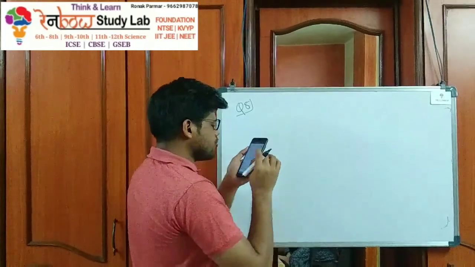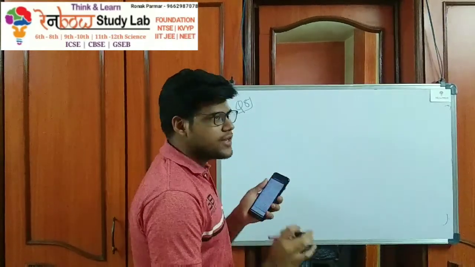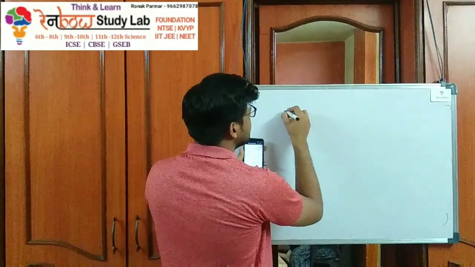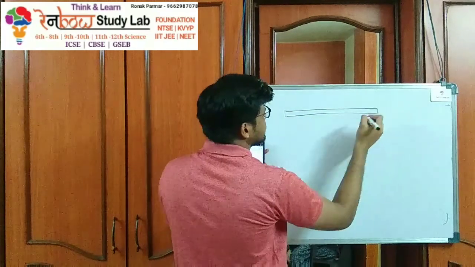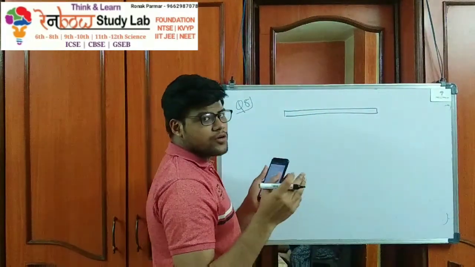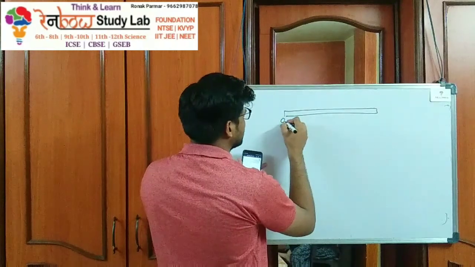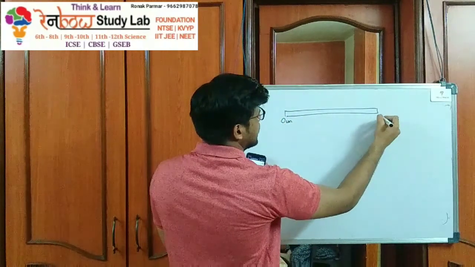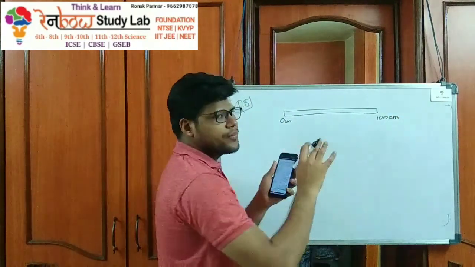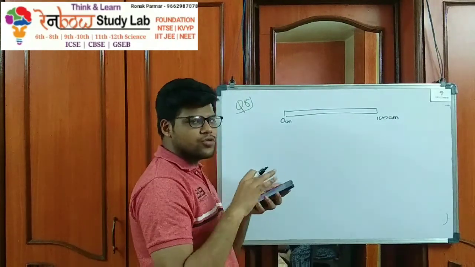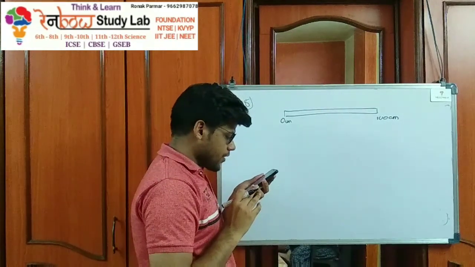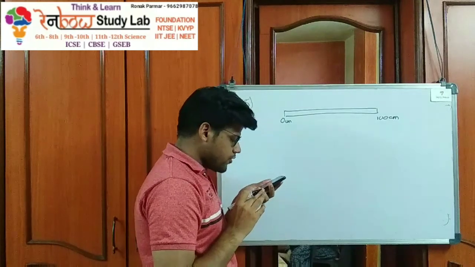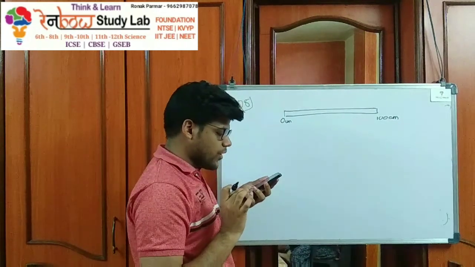Question number 8, uniform meter rule. I have already discussed what you mean by a uniform meter rule. There is a ruler of length 100 centimeter or 1 meter, from 0 centimeter till 100 centimeter. This is a uniform meter rule. Its weight is uniformly distributed. A weight of 50 gf is suspended at one end of it.